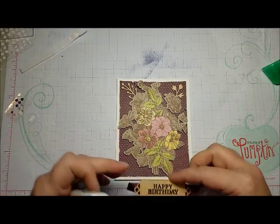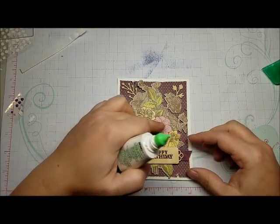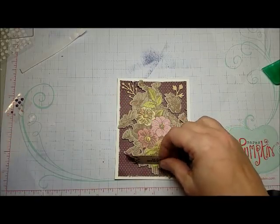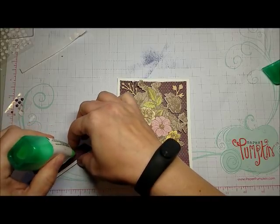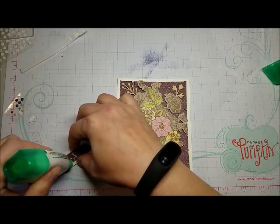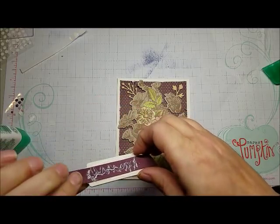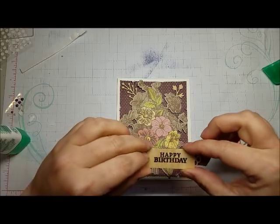And being that this is a heavier weight, I'm going to actually add this down below because I had it up higher, but I realized I didn't want to cover these flowers. And because of the weight, this is a good glue to use on heavier elements. It has really good sticking power. So I will just do that.